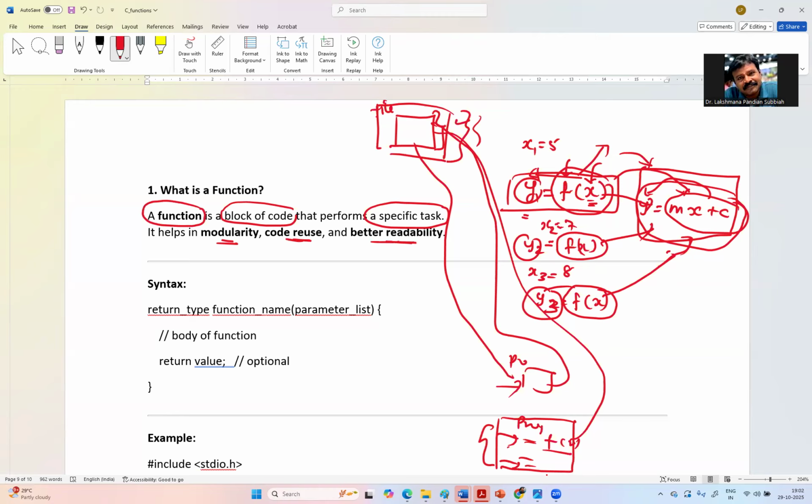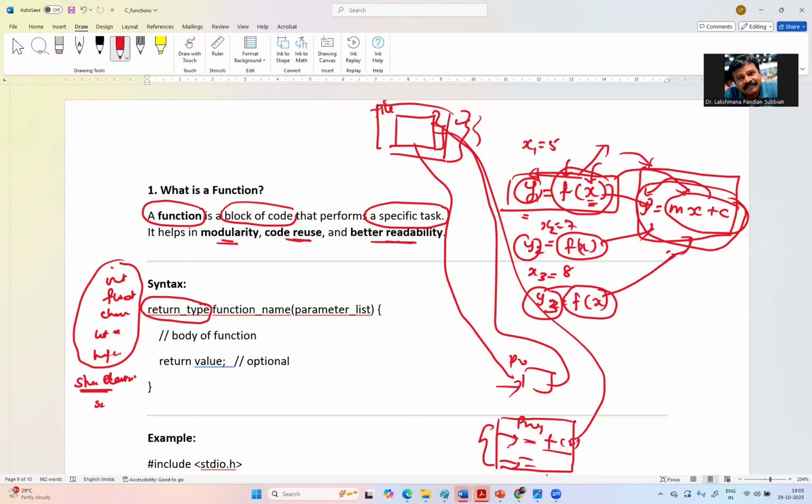Now, how do you write the function? One part is the return type. Suppose we are returning one value, what type should it be? It may be integer, float, character, and also a pointer, like a float pointer. This is the return type. Any one of these can be the return type, and we can also have a structure, like struct student. So the return type may be one object, or one variable, of the structure.